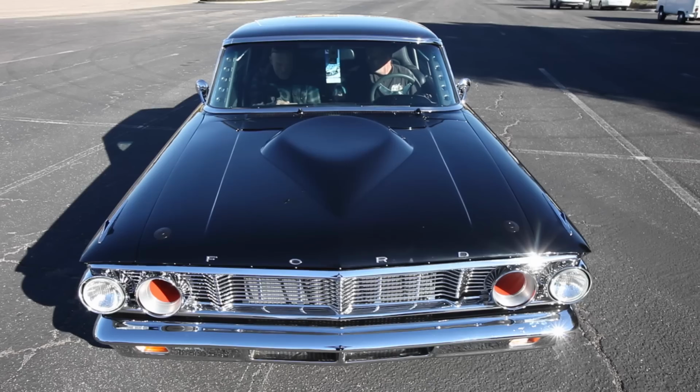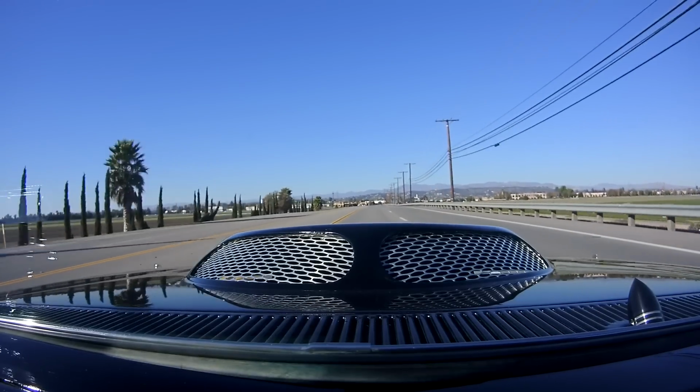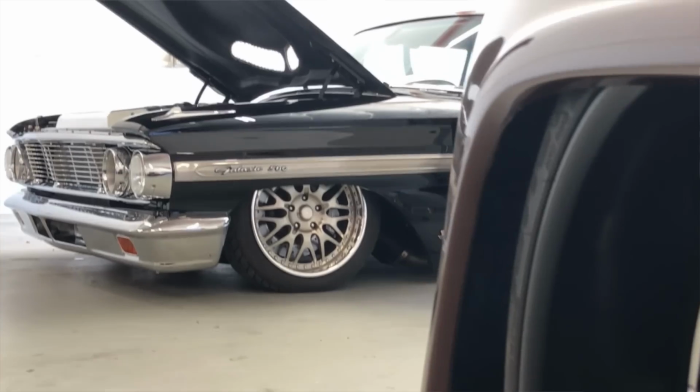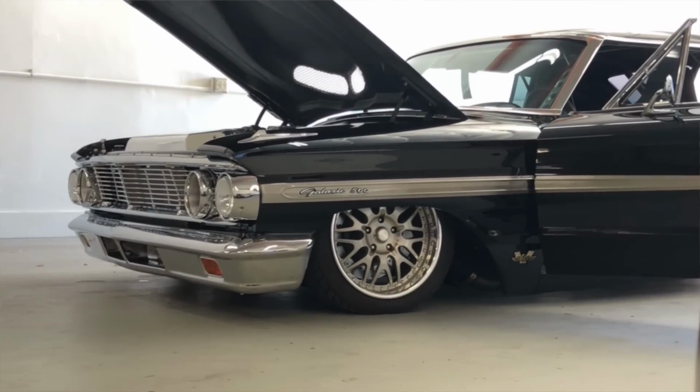And that was actually one of the few requirements the customer had on the car, was the teardrop hood scoop. You wanted a lot of horsepower and the teardrop hood scoop. Which is very cool. The front 4 feet of chassis is an Art Morrison bikini clip, they call it. So it's got their A-arms, rack and pinion, all the geometry's right. And then the rest of the chassis, we built in-house, basically.